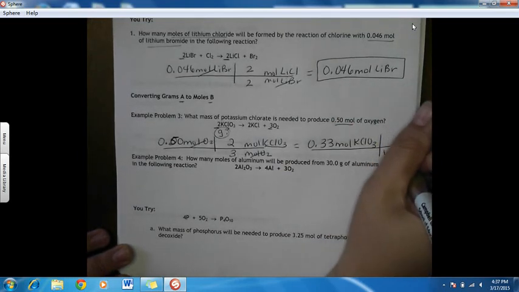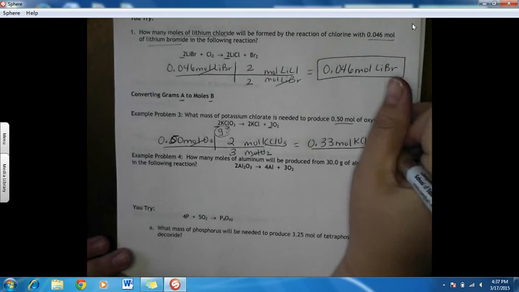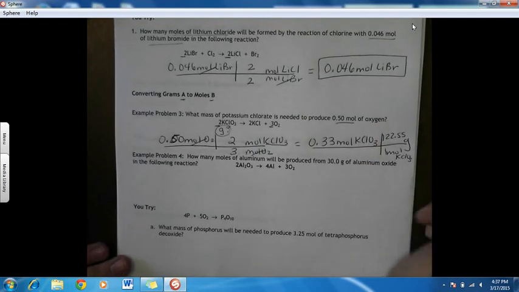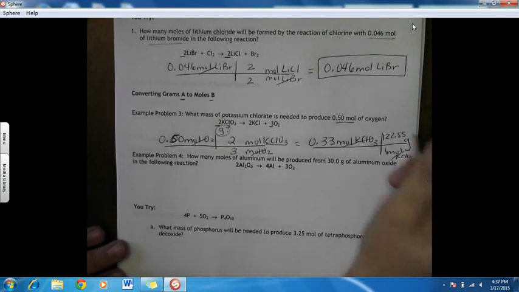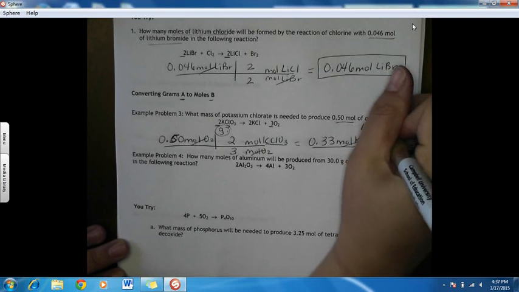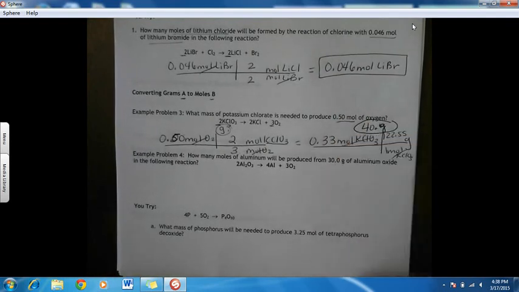So 1 mole of potassium chlorate has how many grams? And again, this is what we've been doing the last couple of days. So we add up the mass, 39.1 for potassium, 35.45 for chlorine, and then 48 for the 3 oxygens, and we get 122.55 grams. And so then we'll multiply that times our moles, and we get that our answer is 40 grams. I need 40.0, just a decimal here because I need two significant figures.